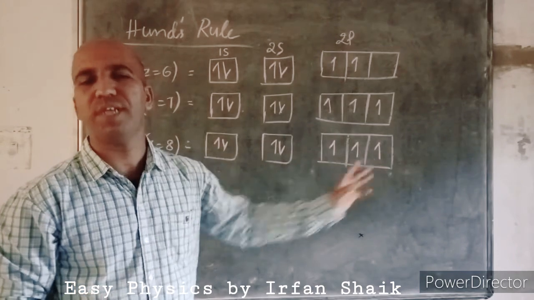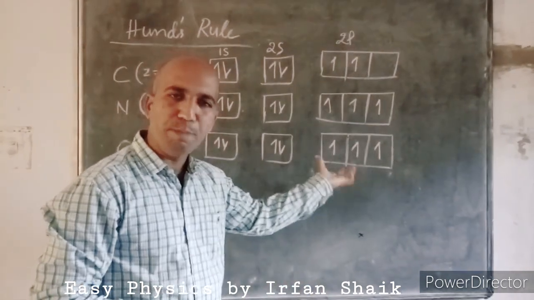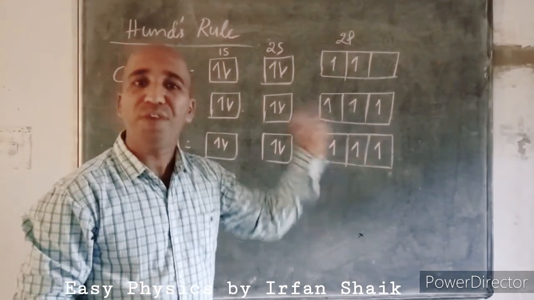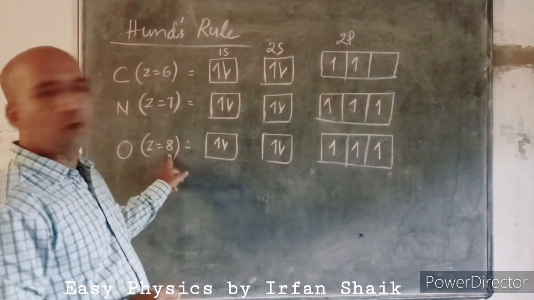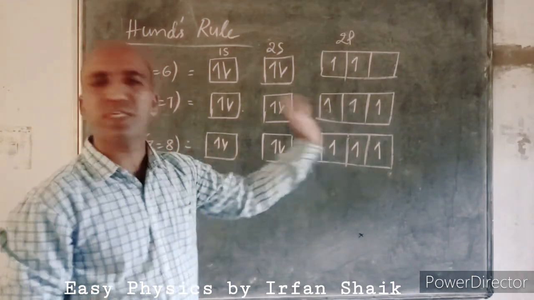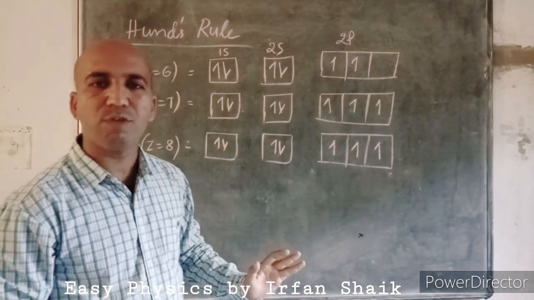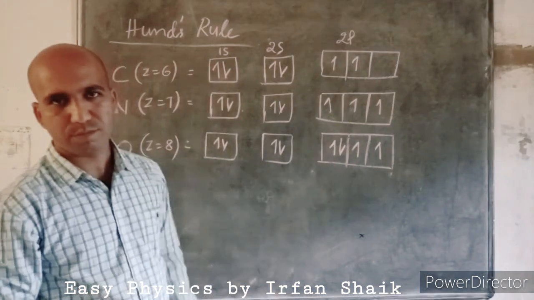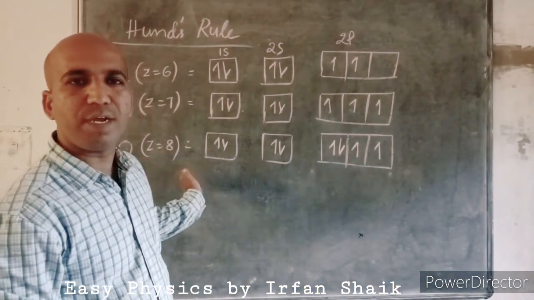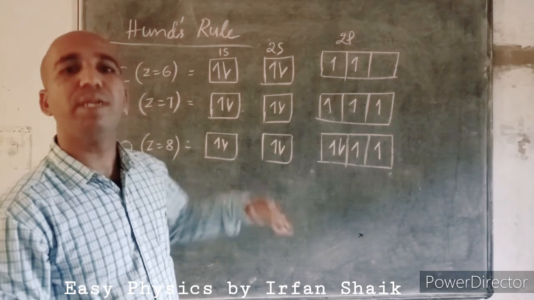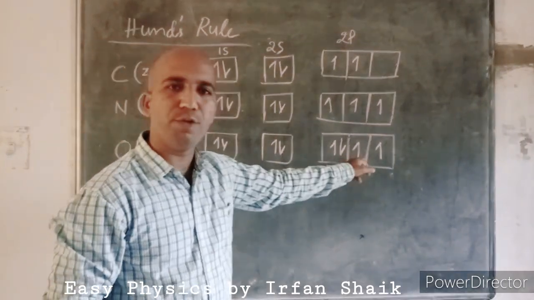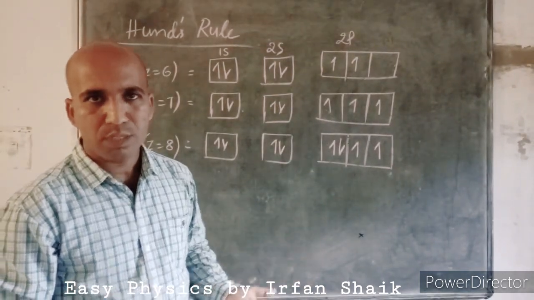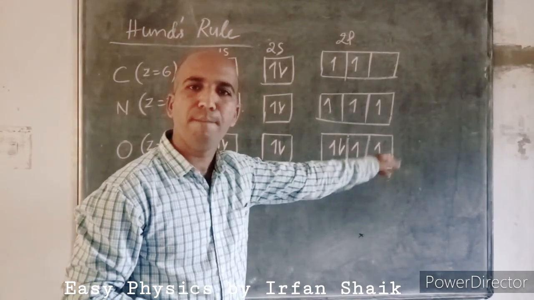Now we have 7 electrons. That means in the 2p orbitals, each degenerate orbital has been filled with one electron. And where will the 8th electron go? As oxygen has 8 electrons, 7 electrons have already been filled. The 8th electron starts pairing. That means it will enter px. In the same way, if you take the fluorine atom, there will be a 9th electron also. The 9th electron will enter py. If you take the neon atom, it has 10 electrons. The 10th electron will get paired in the pz orbital.